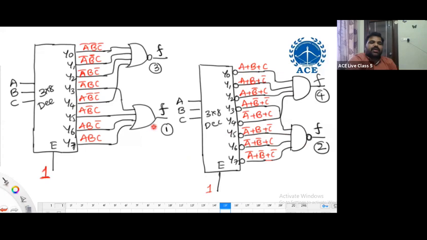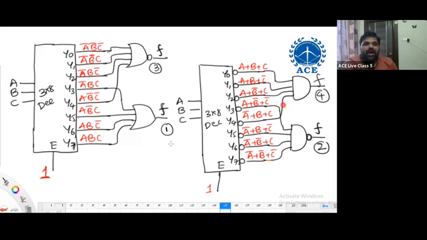Now, a simple way. For the OR gate, what are the inputs connected? 3, 5, 6, 7. According to the function, 3, 5, 6, 7 are minterms. NOR is connected to 0, 1, 2, 4. According to the function, these are max terms. So OR gate implementation is SOP, and OR gate inputs are minterms. NOR gate implementation is POS, and NOR gate inputs are max terms. NAND gate implementation is SOP, again 3, 5, 6, 7 are minterms. AND gate implementation is POS, these are max terms.